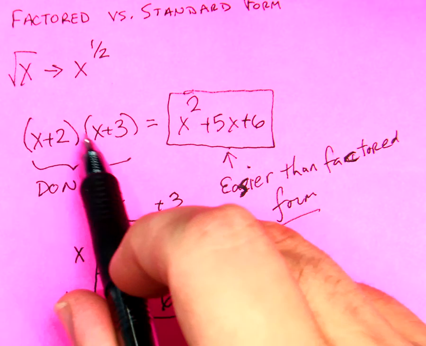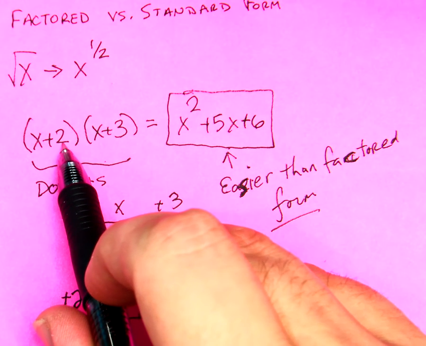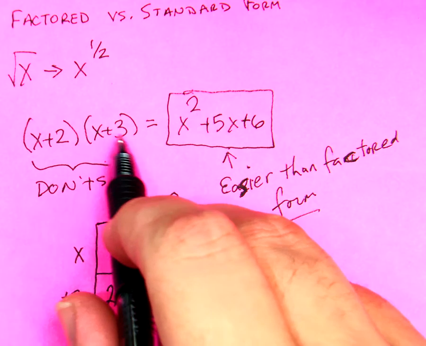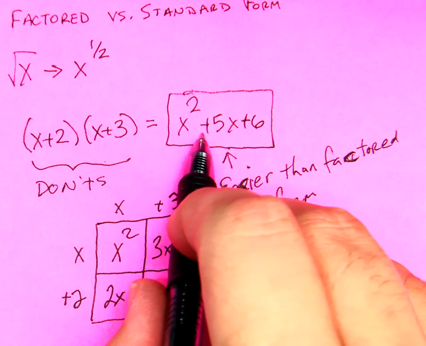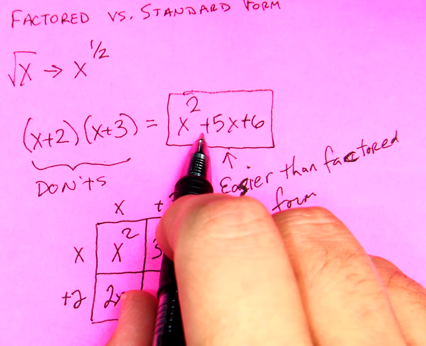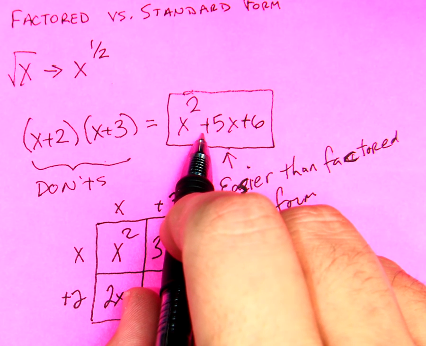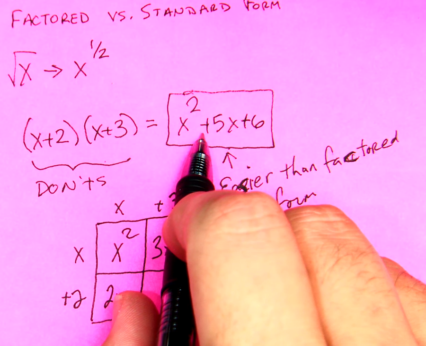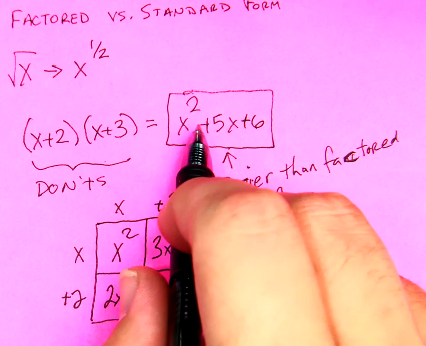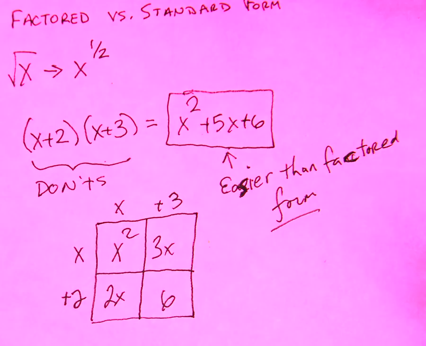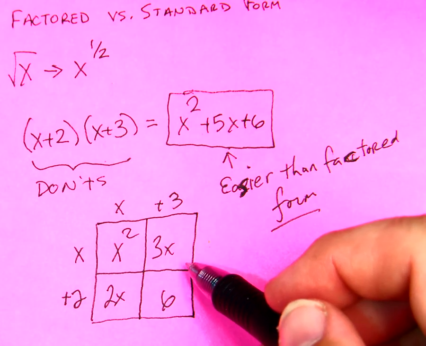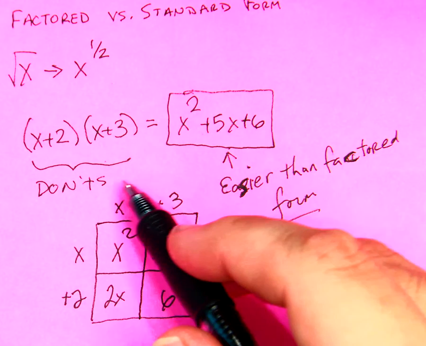But remember though, factored form has its positives. You can find zeros, you can find all sorts of stuff. We're still going to have to use this form, but you have to be able to transform it to this form, especially when the step that you want to work on is going to require either a heck of a lot more work to do this way than this way. So get used to multiplying stuff out, get used to factoring it, because you're going to have to work both ways on this.